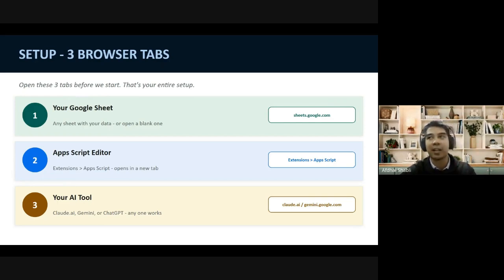You can bring that up and copy it into a different page so that we can do the automation without hurting the production sheets. Next, your Apps Script editor. I will show you how to access that later. And then your AI tool of your choice. I would recommend Gemini because everyone has access, but if you're using Claude or ChatGPT, any of those work as well.